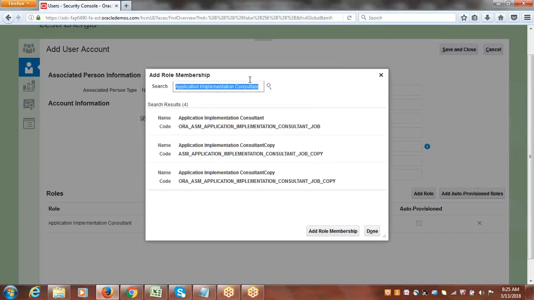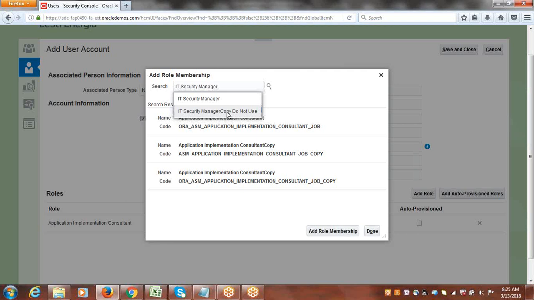Just remove that name and search for IT security manager. See here also you can notice someone copied this role and mentioned the tag as do not use. That means there are some changes that happened within that role.